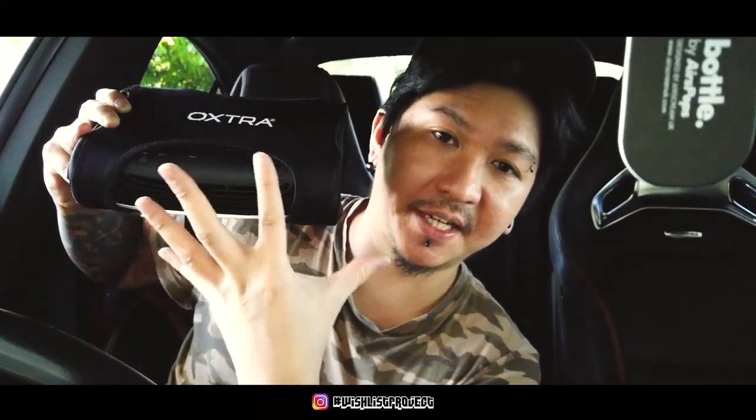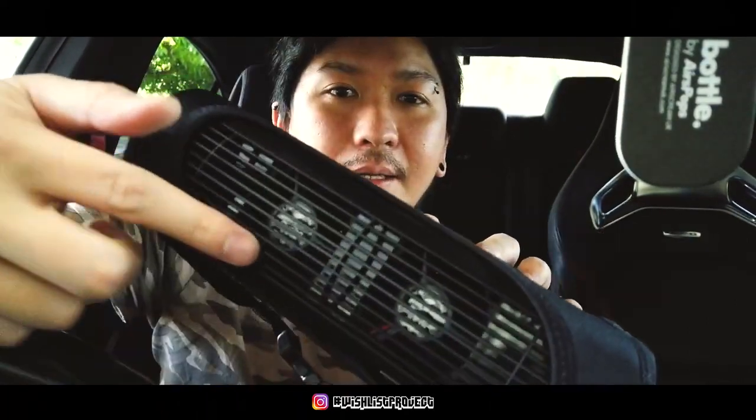So make sure this neoprene, neoprene diaper, doesn't cover the front, this interface right here. Because this is the place where all the ugly and dirty dust will go inside from this section. And then it will come out from this section right here. There are two fans at the back right here.